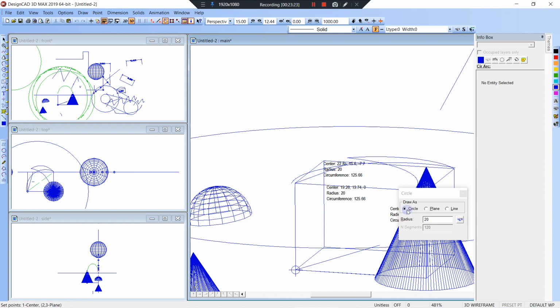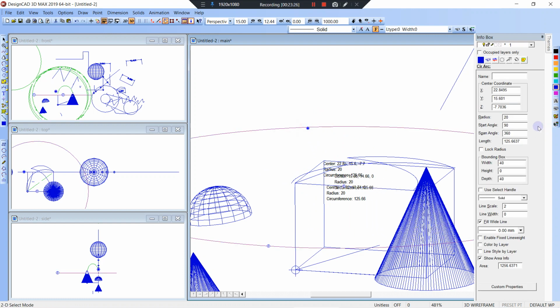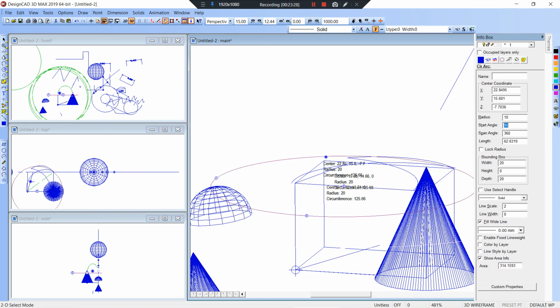Yeah, it's giving you the radius. And the nice thing, you can click on there and go into here and change it to a 10. Super easy. Start angle just tells it where that start point is. Span angle 360. I guess you could do 270 right there. Enter, and from that start angle it would change. Alright. Then we have start, center, start, end. Alright, F3.